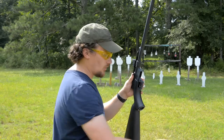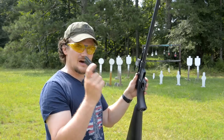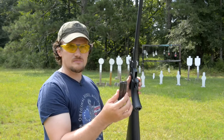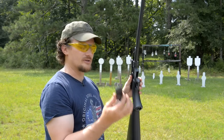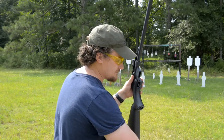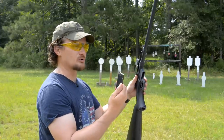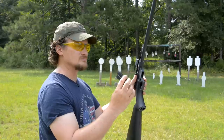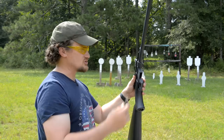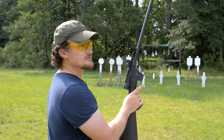We did try some of the old original AR-7 mags that I had with my Israeli gun here — these do not feed and function very well in this gun at all. We also did try a Charter Arms magazine that belongs with another vintage AR-7 rifle — this did not work as well either. It seems that the newer Henrys really do require the special magazines. They do have a little bit different feed profile and they have a small little wire just to kind of help guide that projectile up into the chamber. But these magazines have been very, very reliable so far.